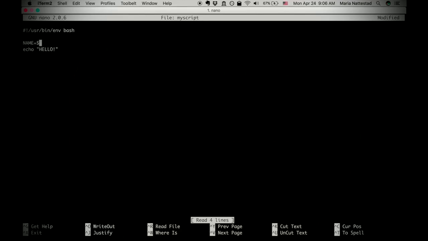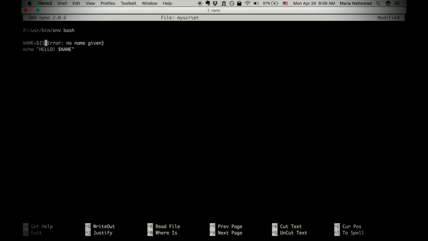Name equals $, and then 1 refers to the first input, so that's like the first column in awk as well. And then if we put a question mark, that'll give us what happens if nothing is entered. So I'll show you how this works, but let's just type it out for now. No name given. So error no name given. And then we need to use our variable, so I can say hello name.